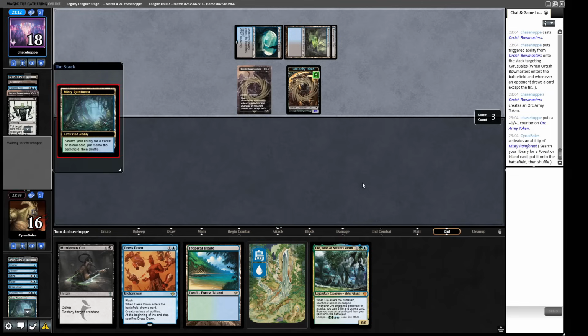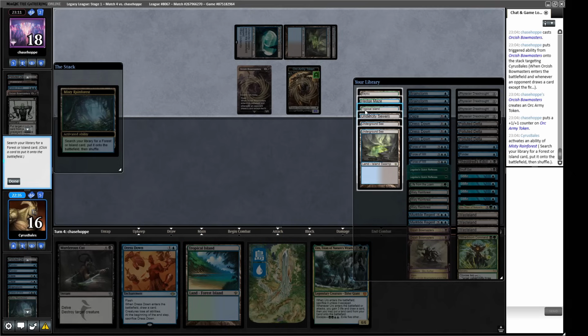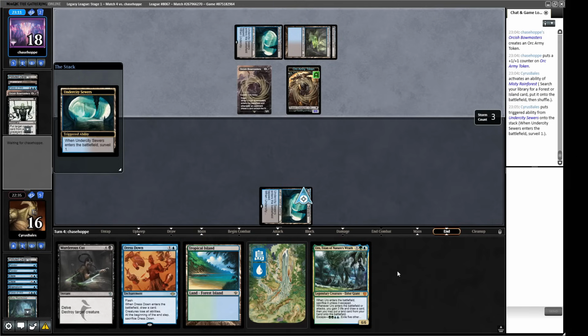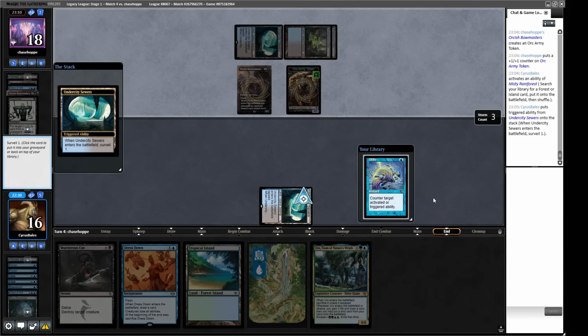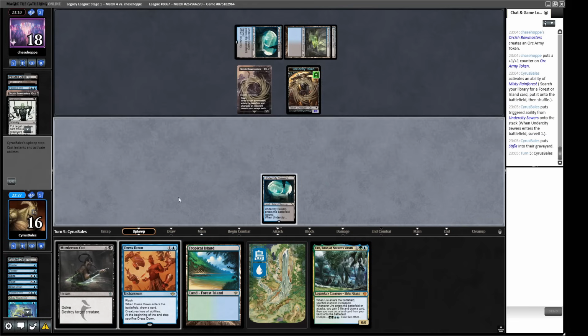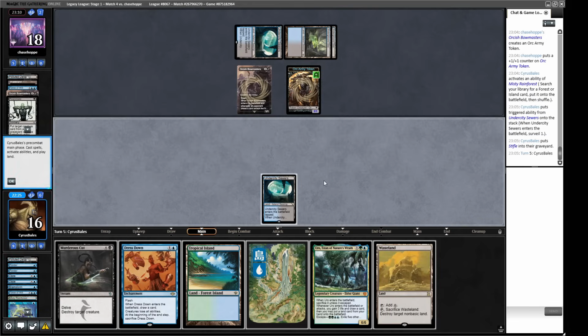So let's crack this. We want the Undercity Sewers here. Let's go and get ourselves an extra card deeper. A Stifle. Is that what I want right now? I don't think it is. I can go into the graveyard. There's more for the Uro to feast upon. A Wasteland. I'm not really about that Wasteland life.